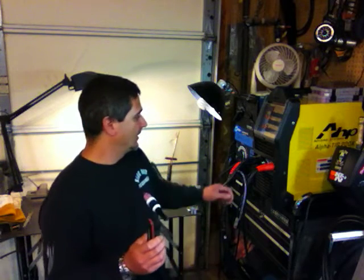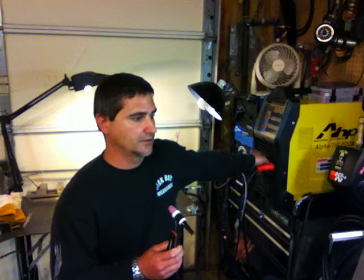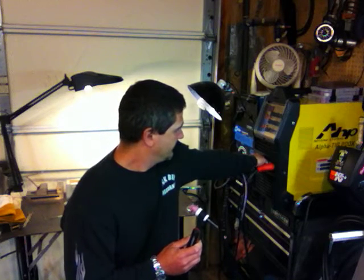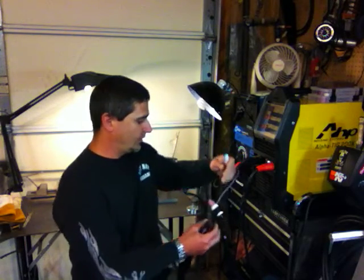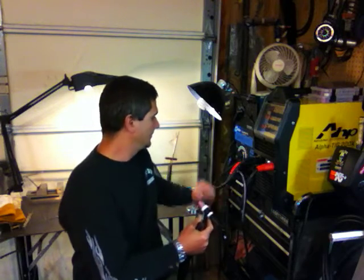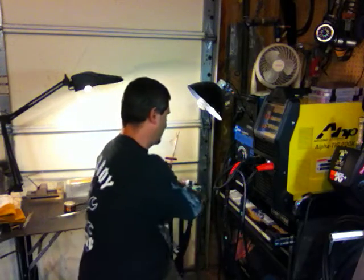I had the old foot pedal — I recently updated from the old foot pedal with the AHP to an SSC control — so I made a pigtail for that. Let me unscrew this and get a close up for you guys to see. I made a pigtail by cutting about a foot off of the old pedal, and then I cut the Lincoln 6-pin off. I'll show you what that looks like as well.